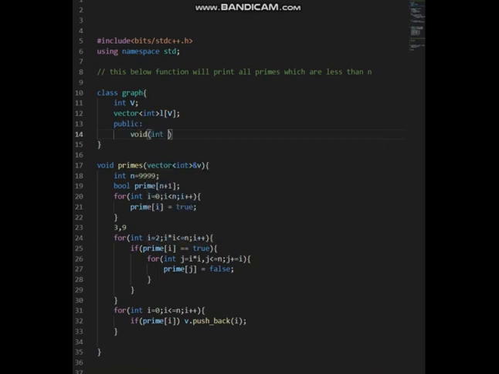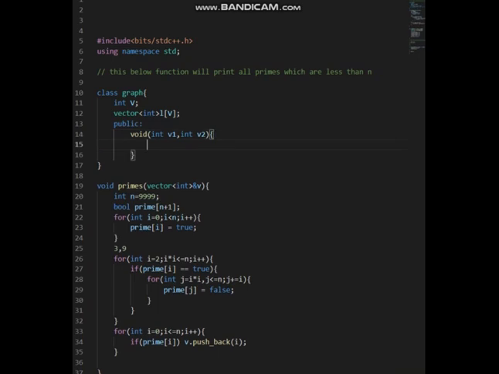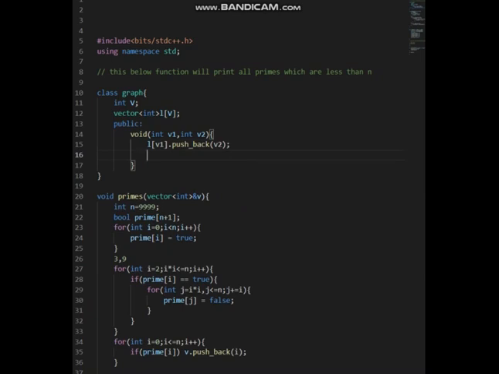Let's take int v1 comma int v2, and I will add the edge at this v1, and in the vector we can do push_back of v2. We also add v1 into v2. This is adding the edges.